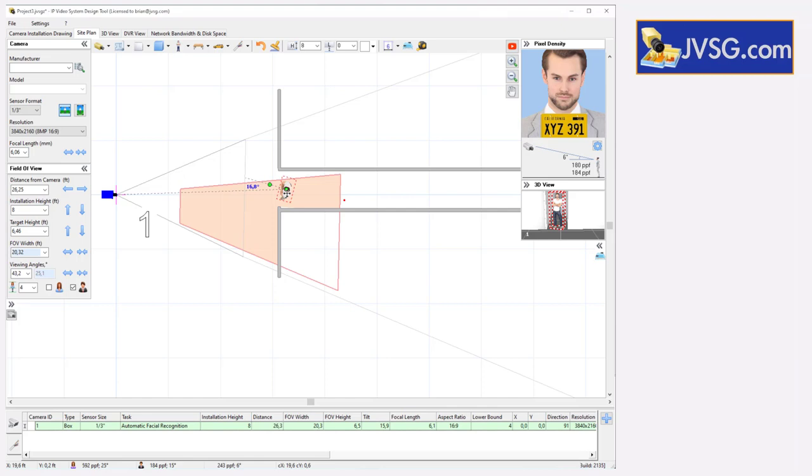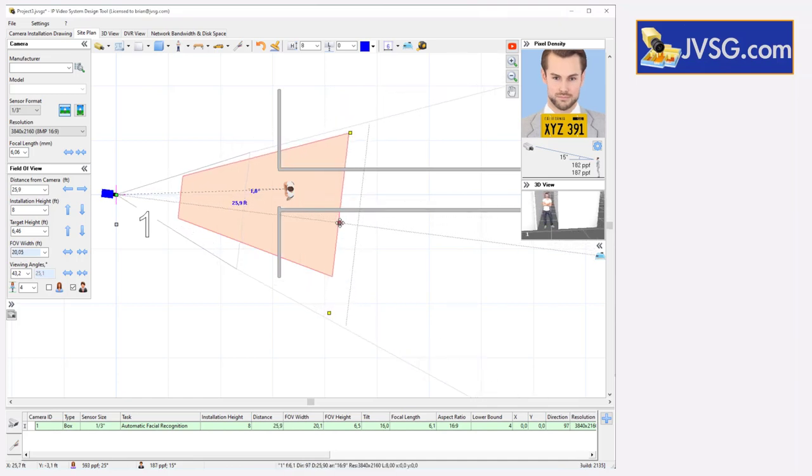So these are some handy tools when you're doing face recognition planning, to not think just about simple pixel density and do I have enough pixels in this area, but to also think about, do I have the right angles? Will other things in the field of view potentially impede my ability to see the person or see their face? And this can help us pick maybe, say, better camera mounting locations.